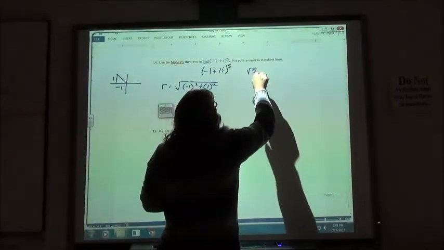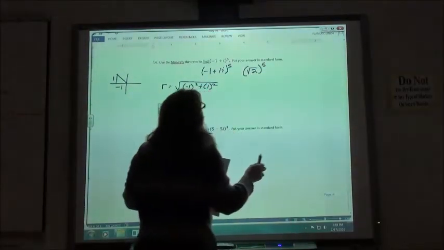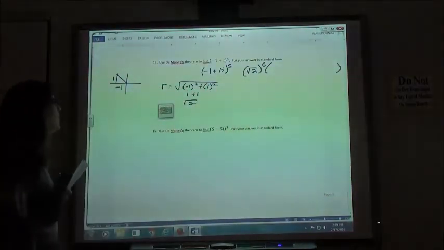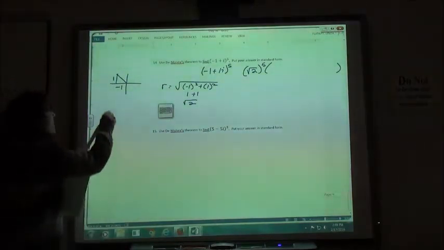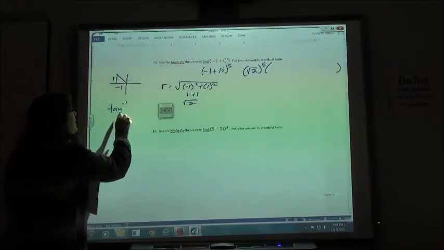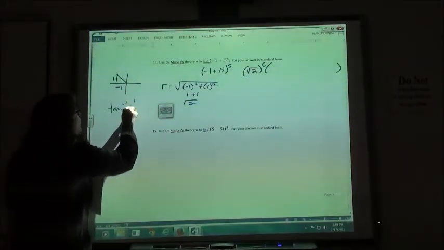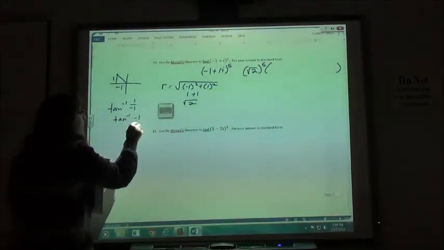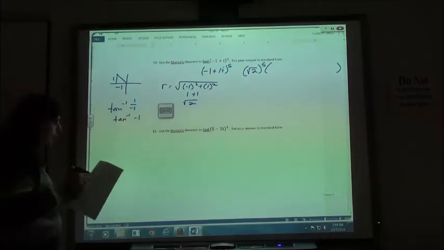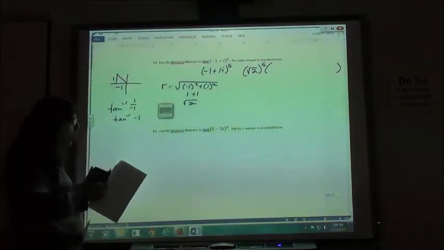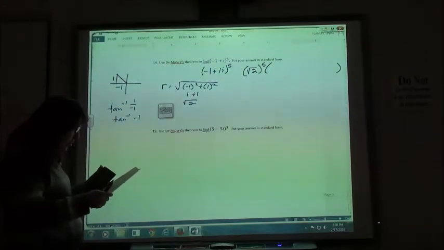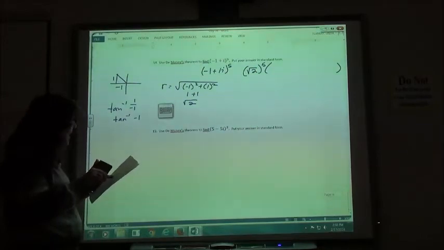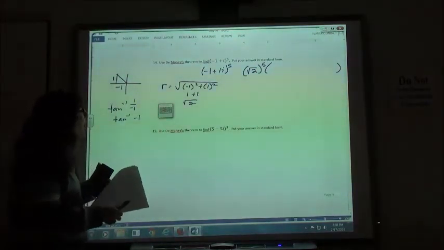I'm going to have the square root of 2. I'm going to raise that to the 5th power. I'll get on with the rest of it here in a minute. So then I am going to figure out my angle. My inverse tangent is going to be the opposite over the adjacent, so 1 over -1. So I'm doing the inverse tangent of -1. And again, I'm just going to look this up on my chart here. I'm looking for in quadrant 2. So for quadrant 2, you'd be between the 120 and the 180. You're looking for the inverse tangent that's equal to -1. So looking there, I have 3 pi over 4.